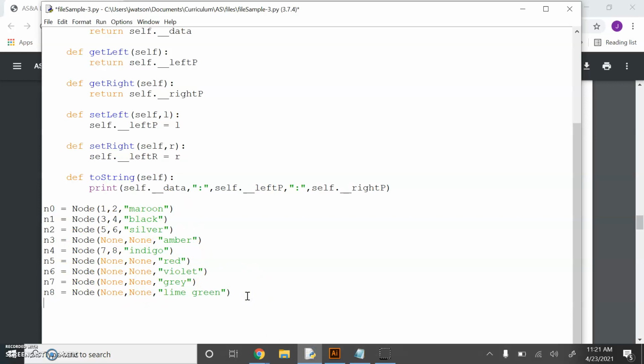Now, what I'm going to do is push all of those individual nodes into a node array, which I'm going to call nodes. So N0 is the first one, N1, N2, N3, N4, N5, N6, N7, and N8.